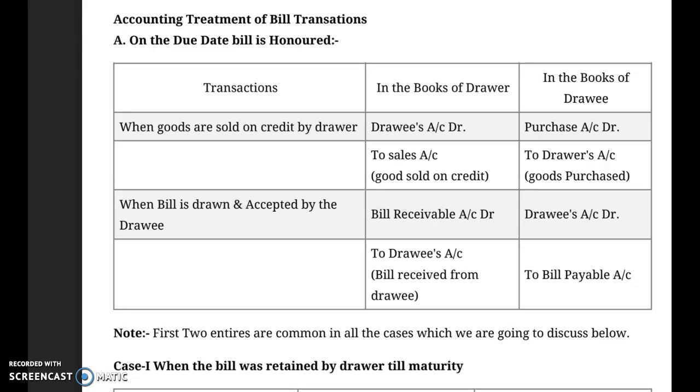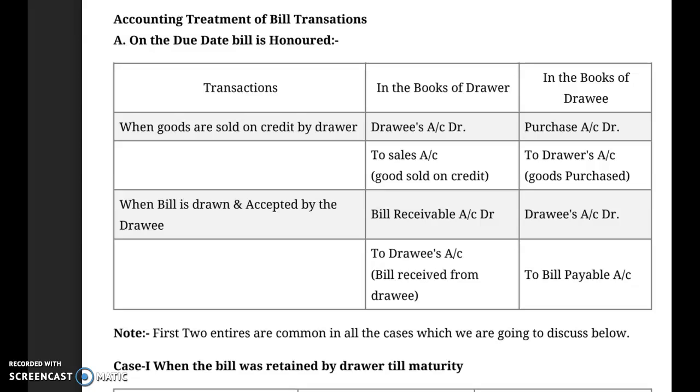Under the due procedure of the law, even after the expiry of the specified period, if the drawee does not make the payment of the bill, automatically in that case there would be the dishonor of the bill and journal entries will be recorded. Journal entries will be recorded with reference to that. Now, what journal entries are to be recorded? That depends on which particular case the bill falls under.